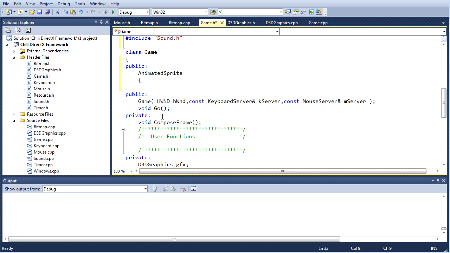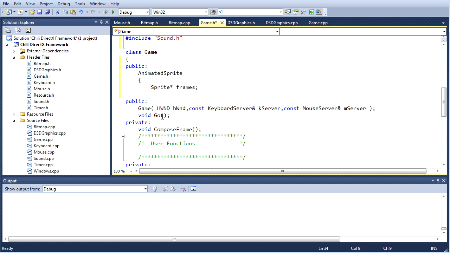So what kind of information do we get in our sprite? Well, we have an array of sprite structures, which is an array of the frames of the animation.